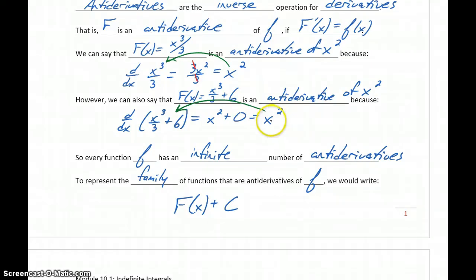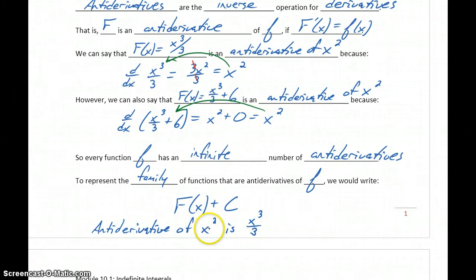So what we'll do is we'll start with x squared. We'll figure out some function that if we differentiated it would get us to x squared. So x cubed over 3 would give us x squared. So we could say the antiderivative of x squared is x cubed over 3, since every time we take the derivative of x cubed over 3, we'll get back to x squared. And then plus some constant c. And that can again be any real number. As long as it's a constant, the derivative of that function will get us to x squared.